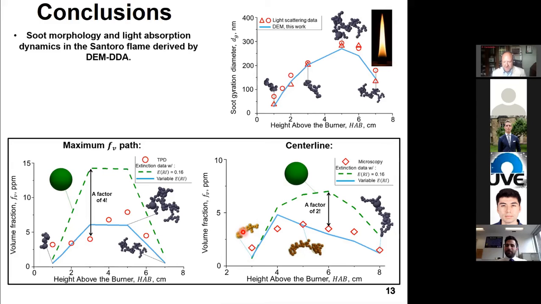Absolutely. So we've got two questions from Jeremy Yon. There is no hypothesis of spherical particles when interpreting light extinction with the RDG approach. Perhaps using E equals 0.16 is not really adapted to soot. I didn't get the first part. What did he say exactly? Jeremy, are you there to clarify that?